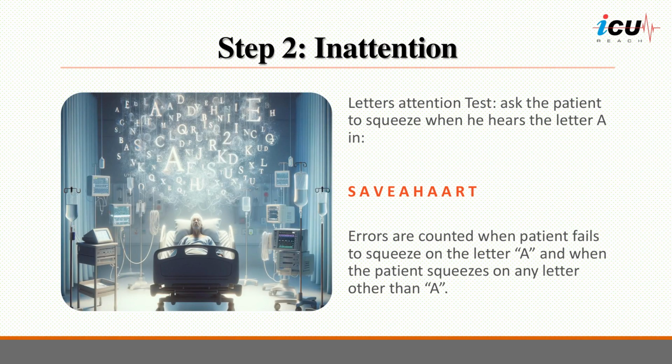The second step is to test for inattention. You would do that by performing the letters attention test. Tell the patient, I am going to read you a series of 10 letters. Whenever you hear the letter A, indicate by squeezing my hand. Then read the letters in a normal tone, 3 seconds apart. Errors are counted when the patient fails to squeeze on the letter A, and when the patient squeezes on any letter other than the letter A. If the patient squeezes on all letters, consider all incorrect, same if the patient does not squeeze on any letters. If the patient had 2 errors or more, then proceed to step 3, otherwise, your patient is not delirious.